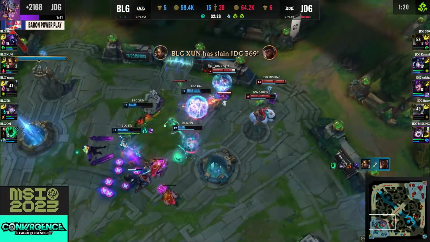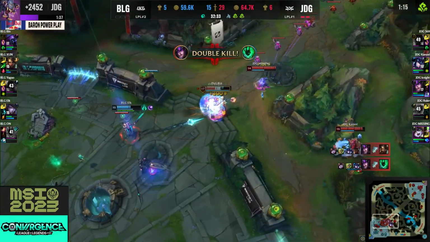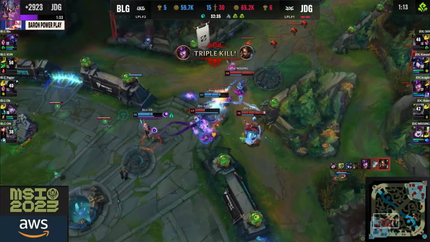Elk continuing to step forward. Can they keep the fight going? The hook now going in. Knight still standing for now. A double kill for Knight. Knight going golden. He's just too damn strong. He's a triple. He's 9-3. He's got the Death Cap.